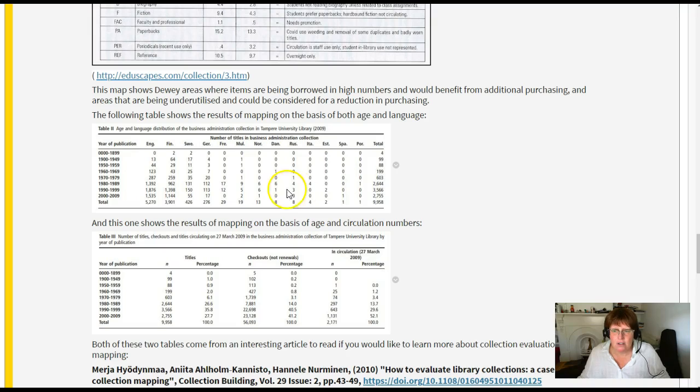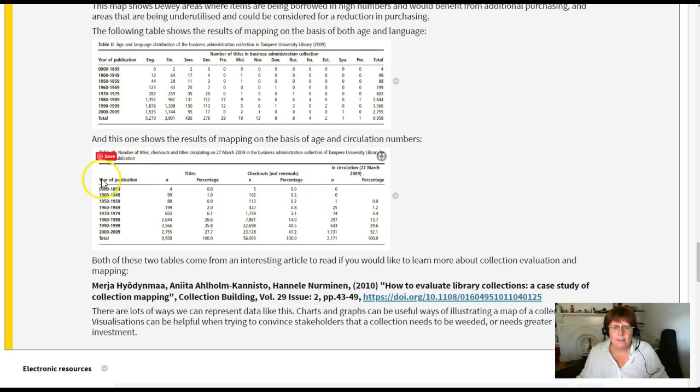And the other thing you can do, so then you can say, okay, well, most of our books are in English, then the next lot are in Finnish, and then the lots are in Swedish. The other thing you could do with a table like this is say, okay, for our Russian resources, what years are represented by the books that are in Russian? So then you'd look along to the Russian list, you'd look down and you go, okay, we've got 1 Russian book from the 1970s, 4 from the 80s, 3 from the 90s. That comes up to 8 altogether. So that's just another nice way of mapping your collection based on age and language.